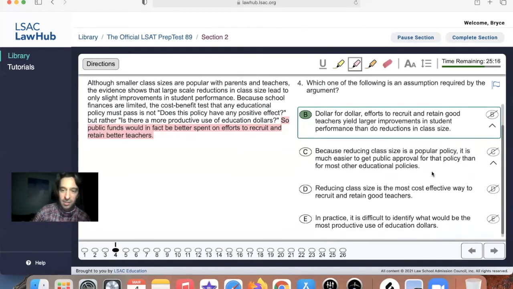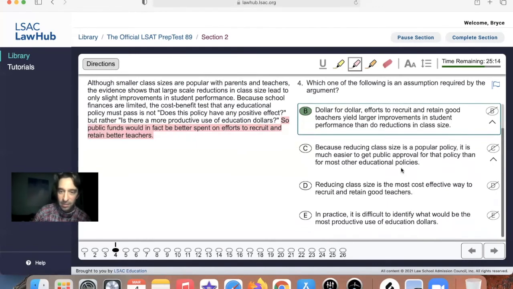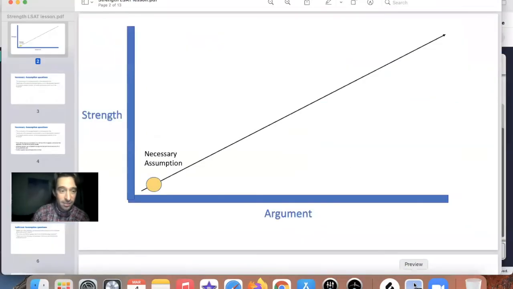And just in the interest of making this short, these last ones are either irrelevant or they talk about something else. So there's a couple things to look at. Where's the logical leap, and what's addressing the actual main conclusion? And if we negate it, does the argument fall apart? The answer is yes on all of that, and there we go.